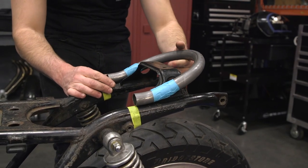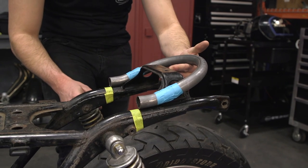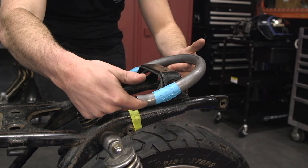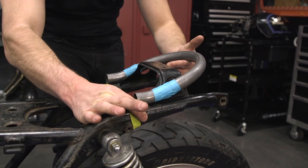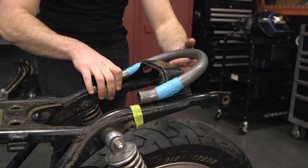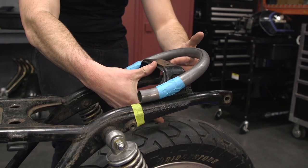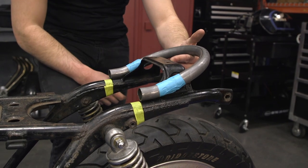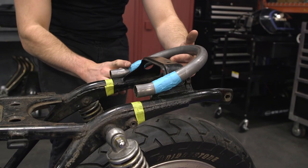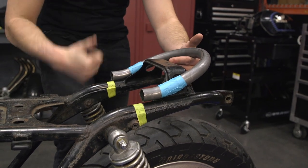Here is what we're working with — here are our three pieces. I went ahead and taped them together just so you guys can see what it will look like once it's welded in. Picture this an inch lower right here, but you can see if I hold this flush, we've got a nice upsweep, plenty of clearance for our suspension travel, and this is going to give us an awesome Cafe Racer look. Let's go get this welded together, get this ugly bracket out of here, and then come back and weld this into place.